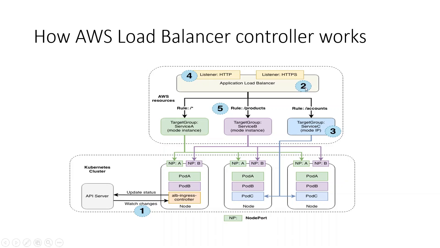In step 2, an Application Load Balancer is created in AWS for the ingress resource. This ALB can be internet-facing or internal, and you can specify the subnets it's created in using the annotations in the YAML file. In step 3, target groups are created for each unique Kubernetes service defined in the ingress resource - so from the YAML we saw earlier with three services, three target groups will be created. In step 4, listeners are created for every port defined in the ingress resource, and certificates may be attached using annotations.